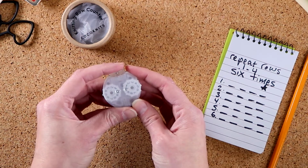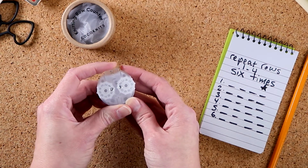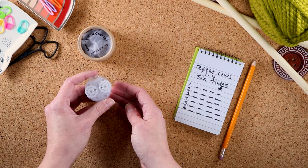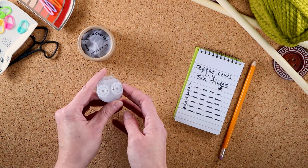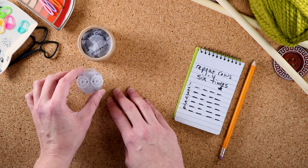But then this is the easiest, is the button. Every time you finish a row or a round, you can just click it and it will work its way through. So this is just something you would have handy near you while you're working. There's also apps that do this as well, but sometimes I just like to have a little non-tech gadget lying about. So this is for simple counting procedures.